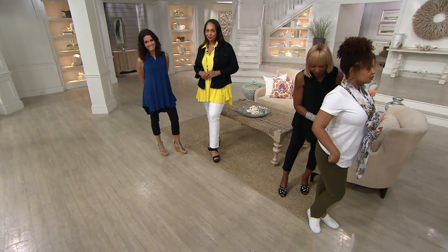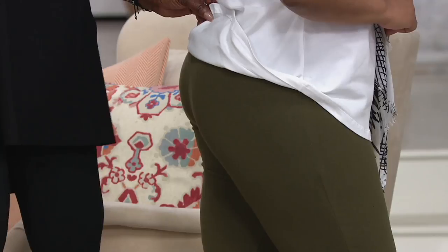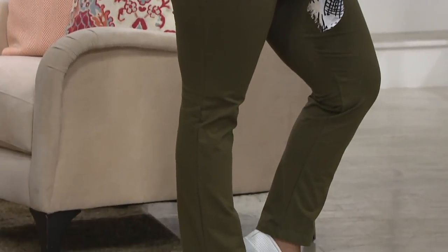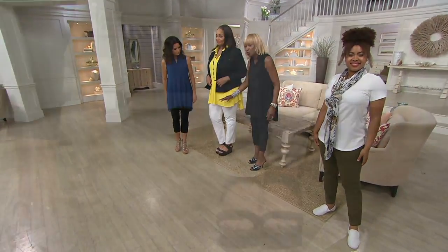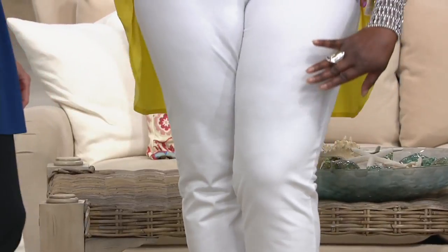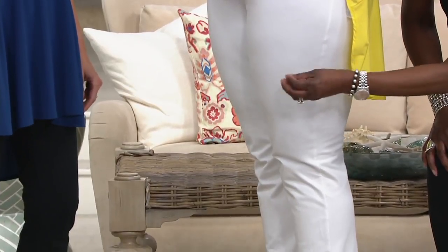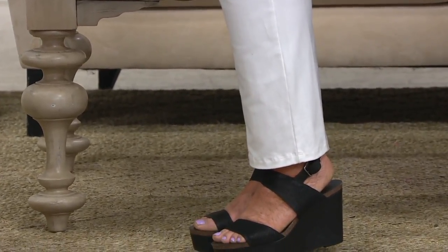We've got the butt lifting — ladies, you're at home, smack your butt. When you smack here in the pants, do you have any rippling? No. You couldn't do enough exercising to have this. Women get surgeries to have that. In the white — this is going away and it's uber-popular. Look how amazing Angela looks in white — she says she has ripples but you're not seeing any ripples. This is live television, turning to the side, no ripples, smooth. Ladies, you will buy these pants, bring them home, call me and thank me. I've had husbands say, thank you — my husband likes the way I look in my pants.